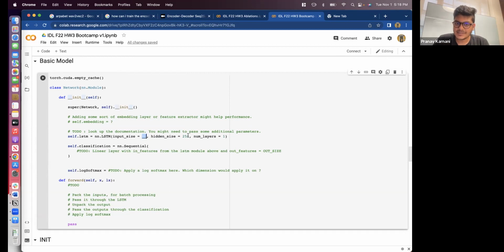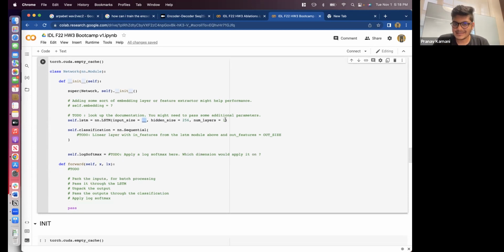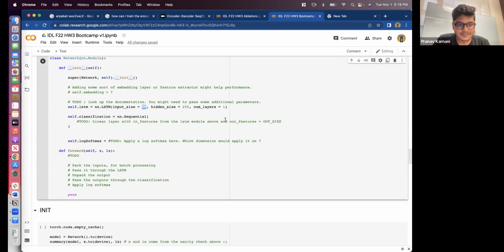You move to a hidden size of 256, and you have just one layer for this simple LSTM network. You can try increasing the number of layers. You can add dropout. You can make it bidirectional. Refer to the slides. All the hyperparameters are listed there, or also in the PyTorch documentation.